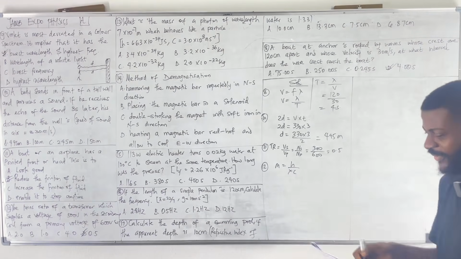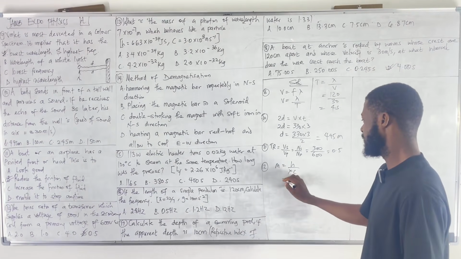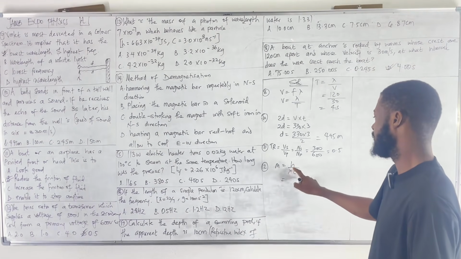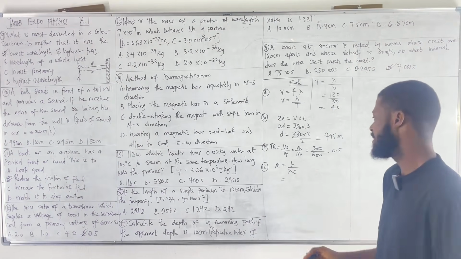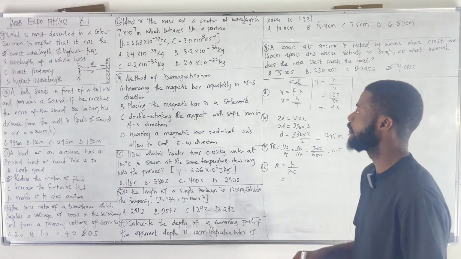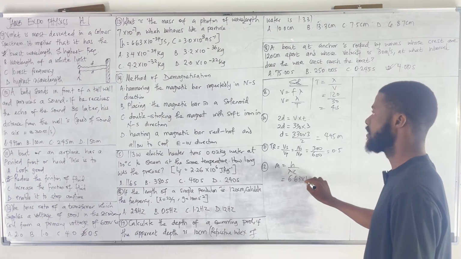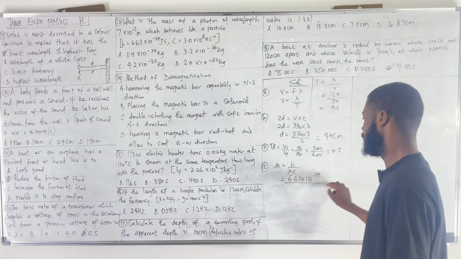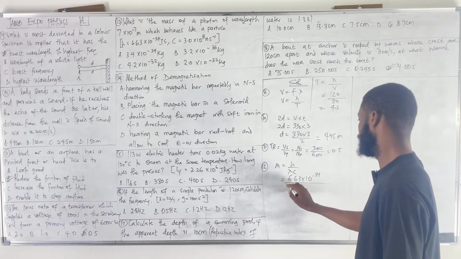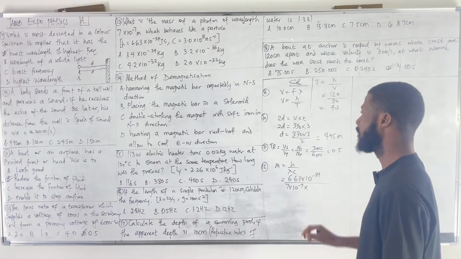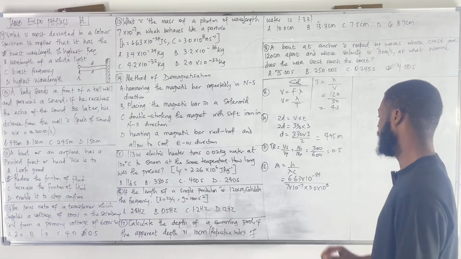Thank God I've already written this. I don't have to always go and calculate the value and waste time. So the mass is going to become our Planck's constant divided by lambda times c. This formula stays constant; it's from the de Broglie relationship. So our h is 6.63 times 10 to the minus 34, divided by lambda, the wavelength, 7 times 10 to the minus 7, and then the speed, 3.0 times 10 to the power of 8.